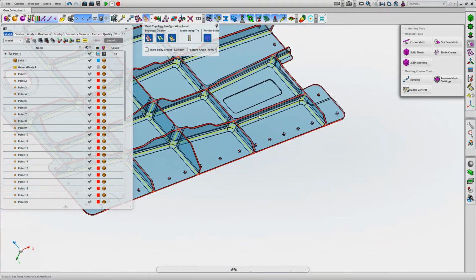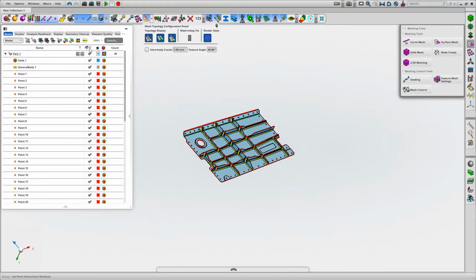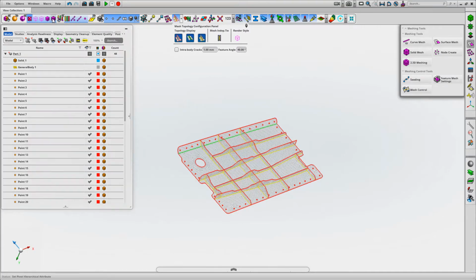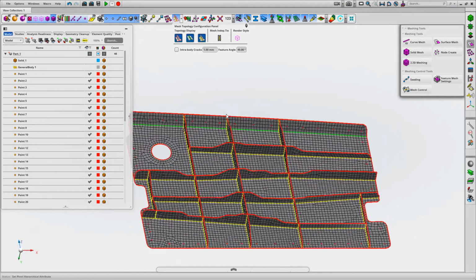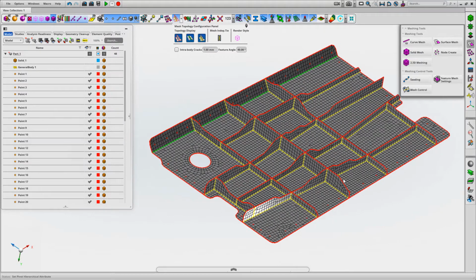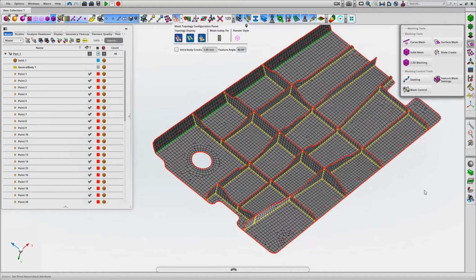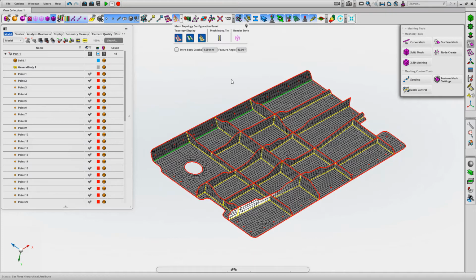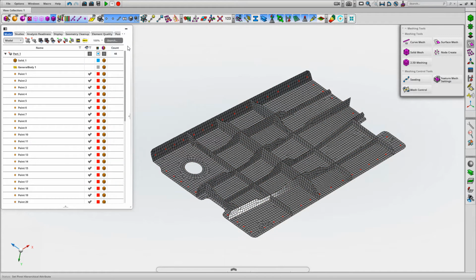If I show you the mesh on its own, there you go, just changing some of the display options. We've got red free edges where we'd expect, shared edges between two faces in green and shared between three in yellow. That gives us a good heads up on what's going on with the model.